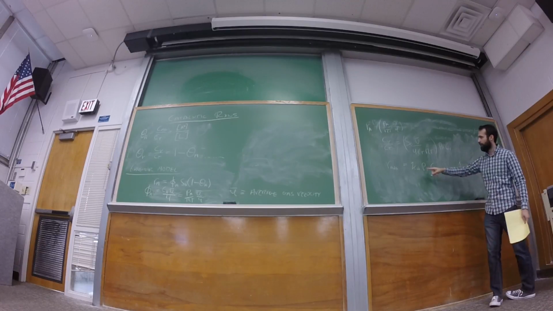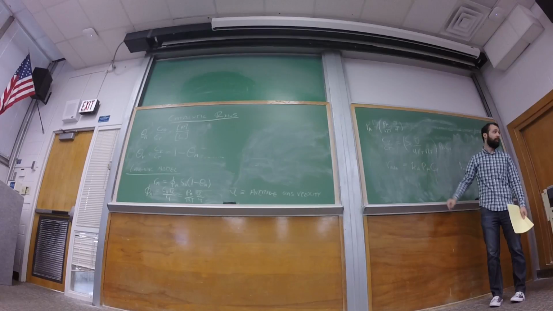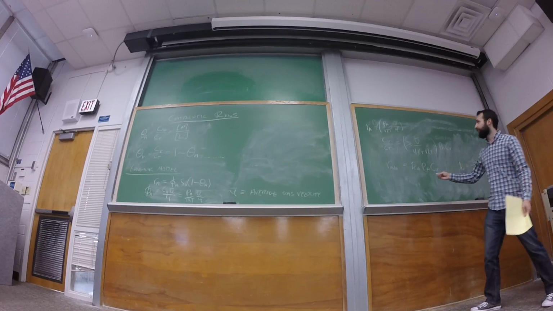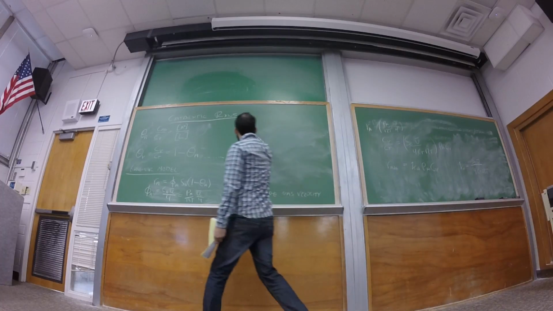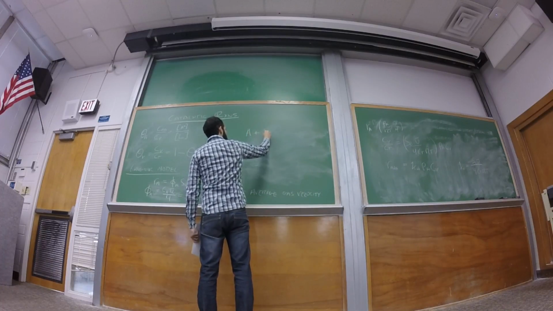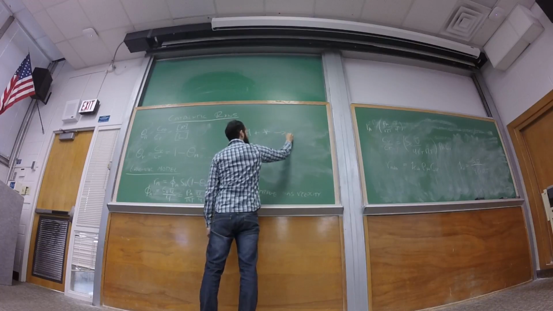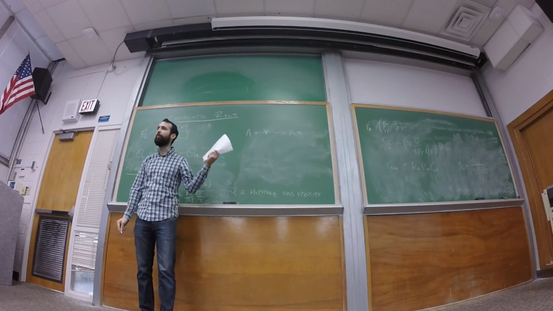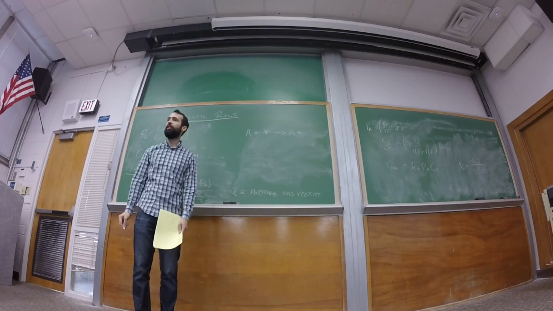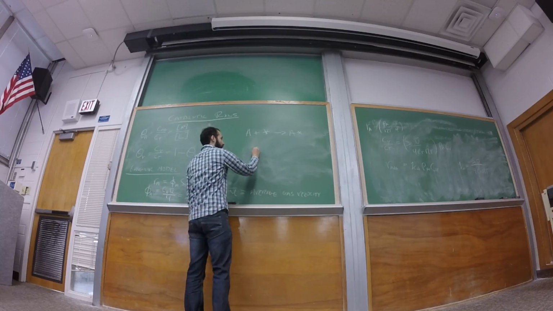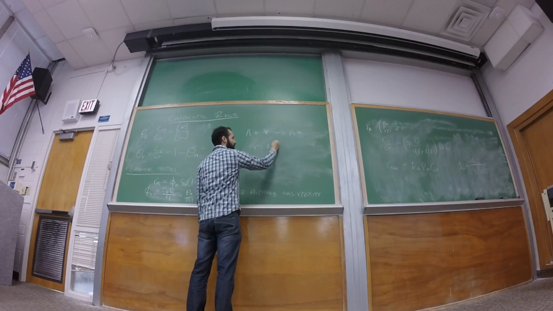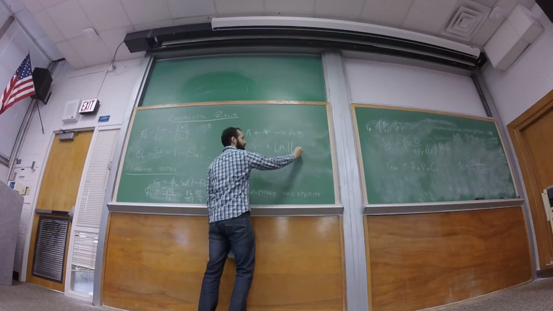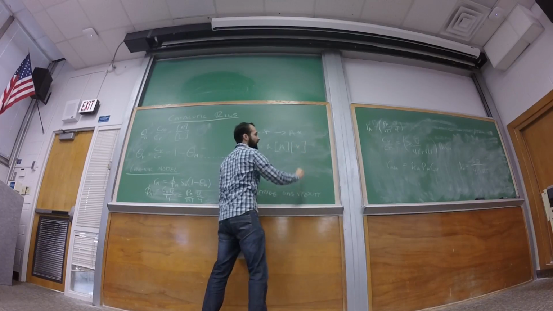No, this is a lowercase k. I've been doing that the whole time, right? The little flag. So it's the rate of a reaction. What is the reaction? A plus star goes to A star. You guys have done this. How do I write an elementary rate law for that reaction? R is equal to K times the concentration of what? A times the concentration of what? Star. Okay, let's look at what we have.